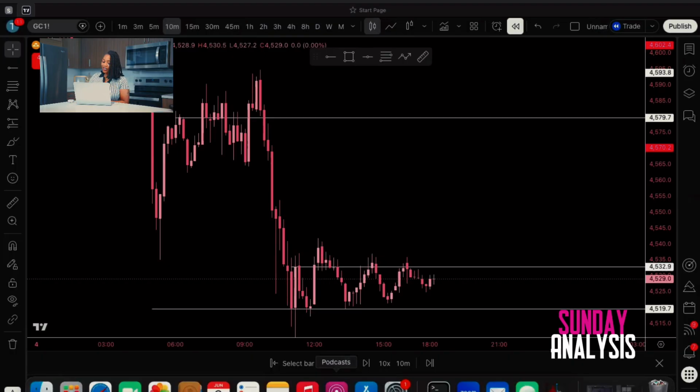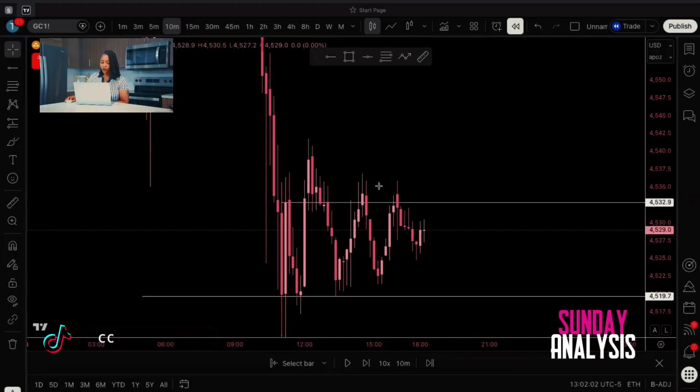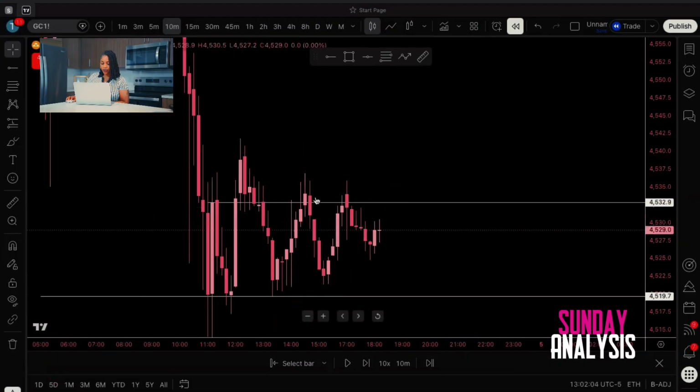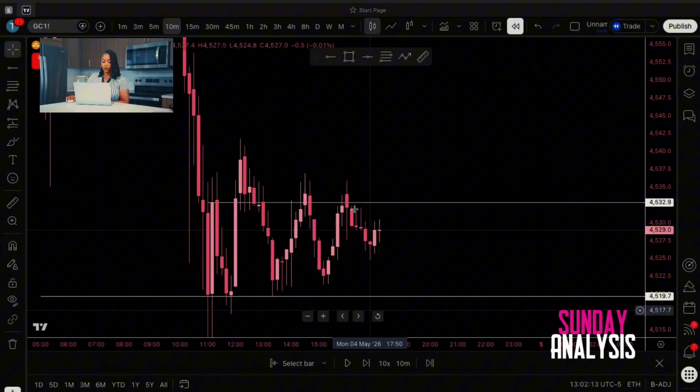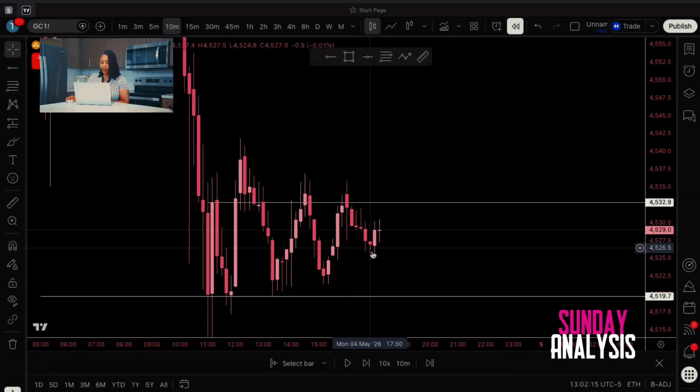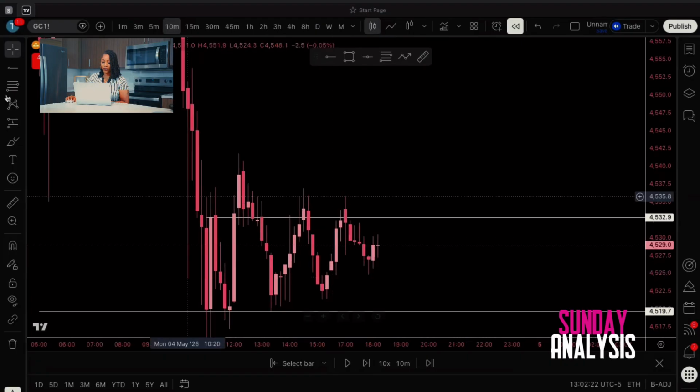So we are looking for a change of character. We are looking for anything, a break of structure, anything that'll show us that price is wanting to go a certain direction. Now, I'm looking at structure right here. And as you know, this will be a double top, but for us to not come down and break this level of support right here, showing that we want to go down, the fact that we made a higher low is letting me know that the bulls are in control. So I would have entered in on this candle right here.